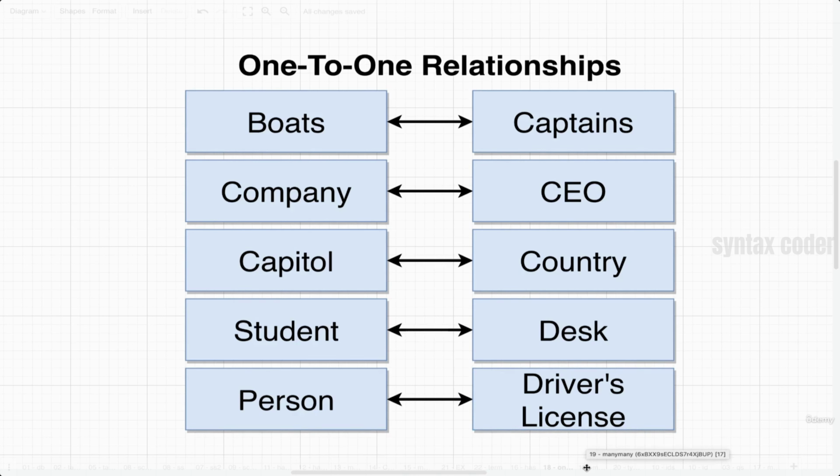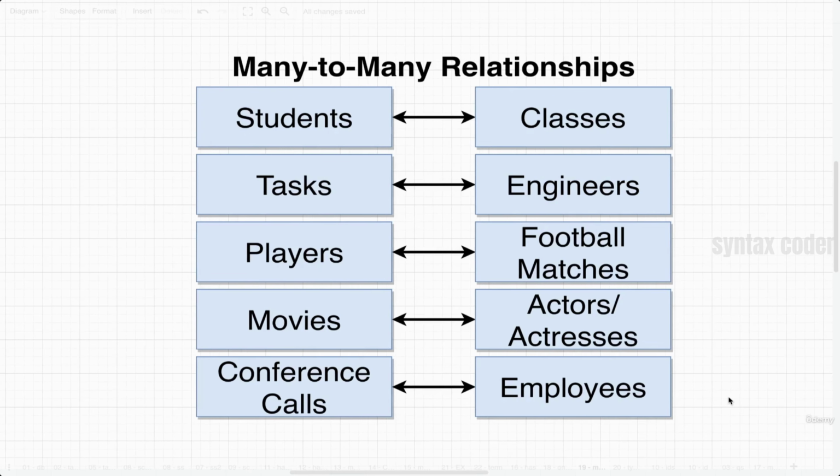Now, just one other kind of relationship that we're going to consider is many-to-many. This is where it gets a little bit trickier, but I'm sure you can still understand this for right now. And again, we will see a practical implementation of many-to-many later on in the course. A couple examples here as well. We might say that there are many students at a school, and all these students probably go to a variety of different classes over the span of a day or a week. Likewise, each of those classes has many students inside it. So we would say that a student has many classes, and a class has many students.